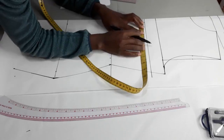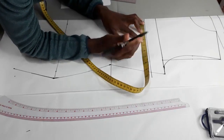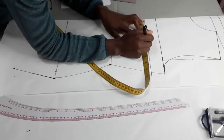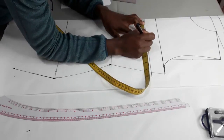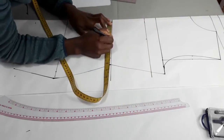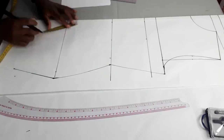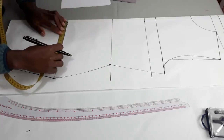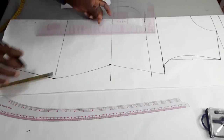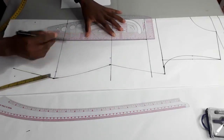And now we need to put our nipple to nipple measurement. Mine is 7, divided by 2 will give me 3.5. Then I'll be adding 1/2 inch for allowance. You do the same thing as on your hip line. Connect it with a straight line like this.